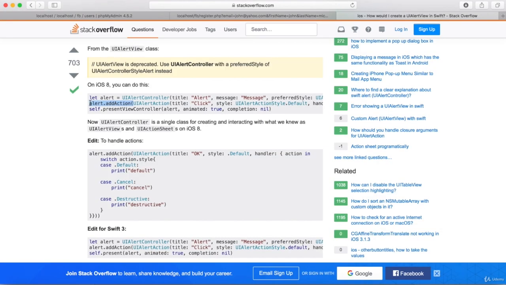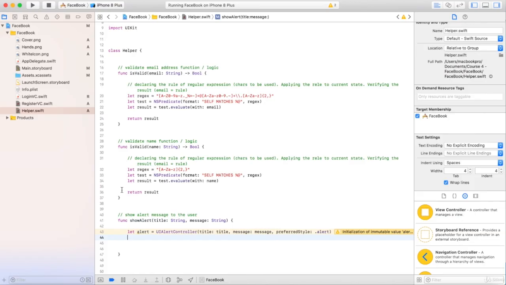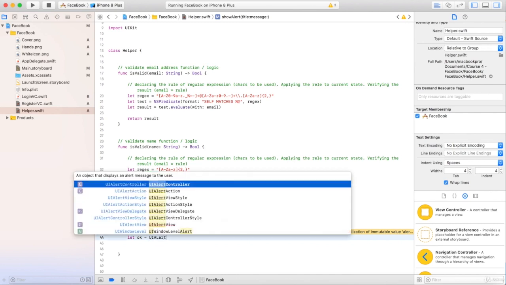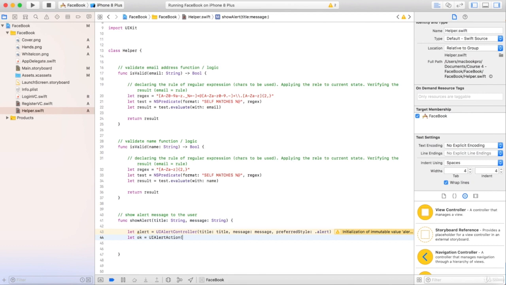So the next step will be to create some actions. As you see here, for the alert we can create a separate action, then add it to it. We write let ok equal UIAlertAction, open round bracket, and select this one. Title we can write, let's say OK.